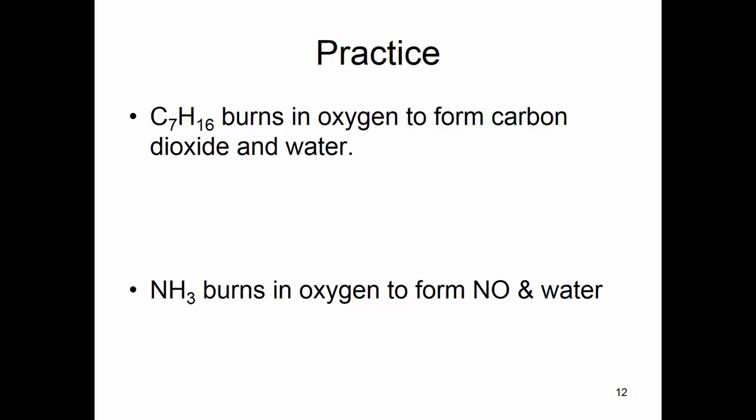All right, we're going to practice, and I'm going to write out, so if we had C7H16 burns in oxygen to form carbon dioxide and water. Okay, so we want to balance this. We're going to start with our carbons. We have 7 on the left. We need 7 on the right.